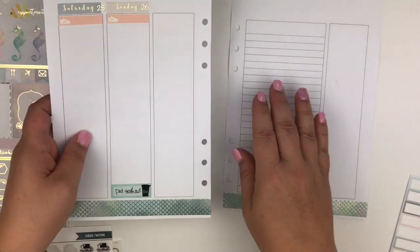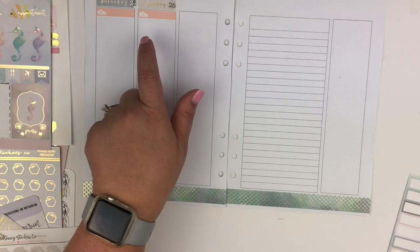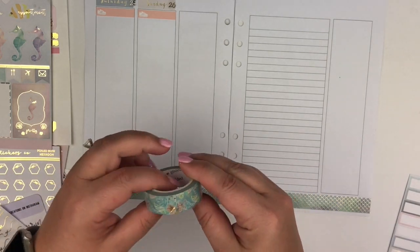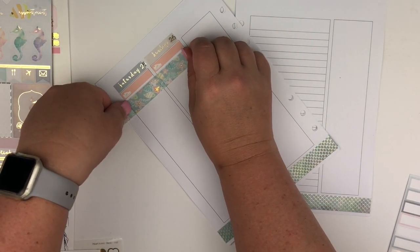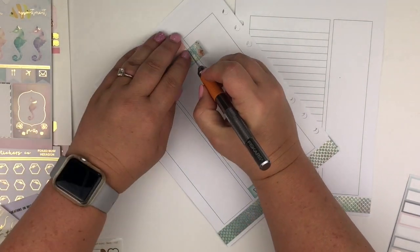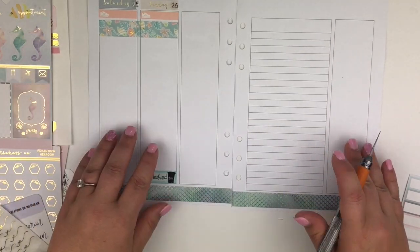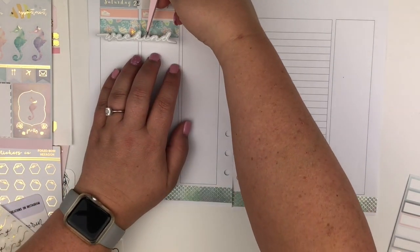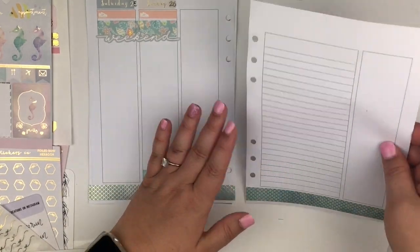So we'll go ahead and come over to Saturday and Sunday, which I thought I had a weekend banner, but I guess I didn't print one. So let me go ahead and grab a weekend banner. Okay, so again, I'm gonna go ahead and use this as my washi on my weekend banner. So I'll just put it down and cut the edges off. I love going back and using some of this washi that is kind of forgotten a little bit. Once new stuff comes out, you get all starry-eyed for the new stuff and kind of forget about the stuff you already have in your collection. So I kind of like going back and using some of the same stuff.